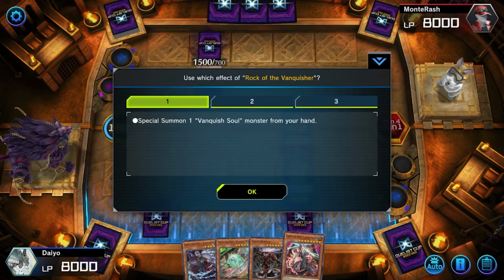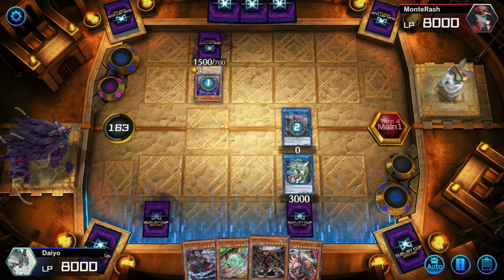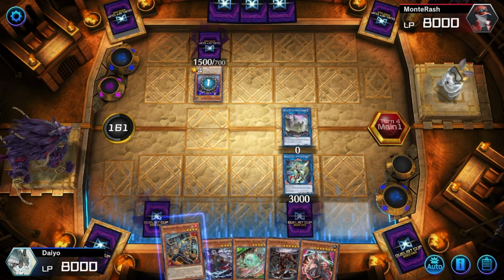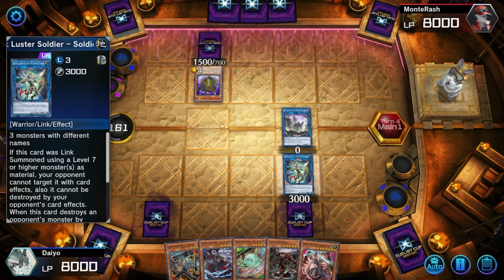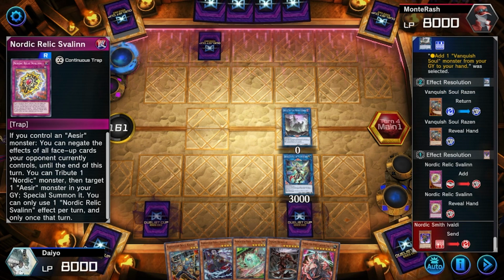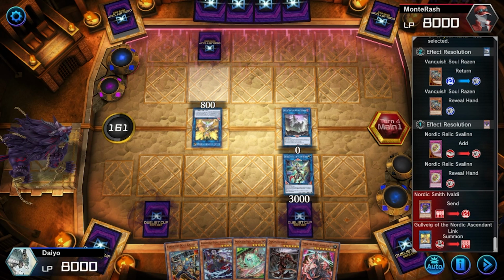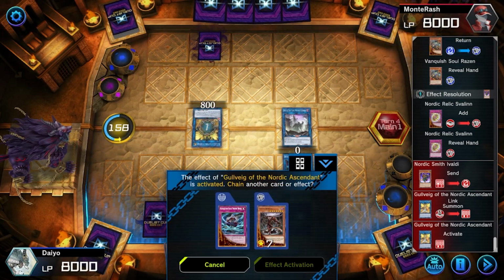So what we're gonna do, we're gonna add Ryzen back to the hand. Ryzen's good. Also our Black Ghost Soldier cannot be destroyed by card effect right now. Oh shit, what was that? That was, if you control the Ace, negate the effect of all face-up monsters. Okay, all right, that's fine. Now she's gonna special summon. I'm gonna flip that thing face down as soon as it drops.